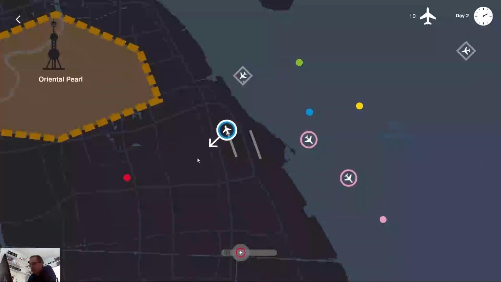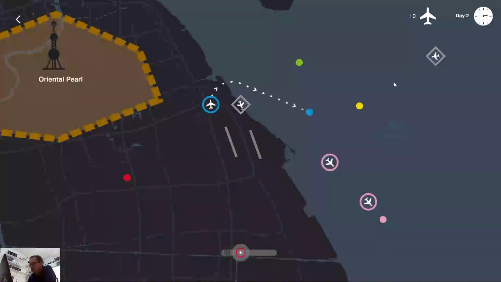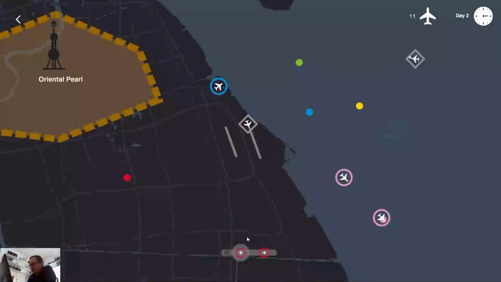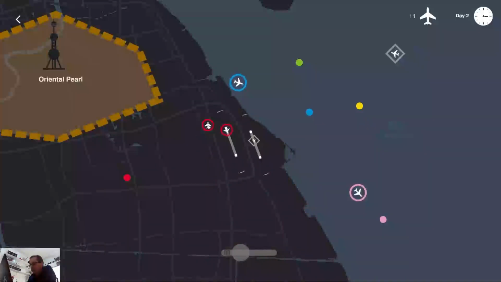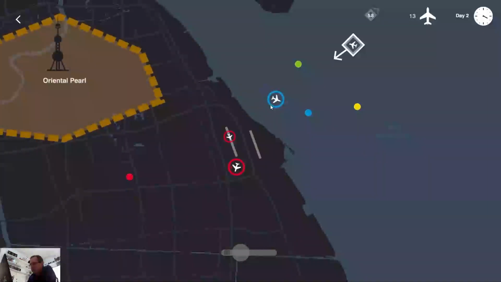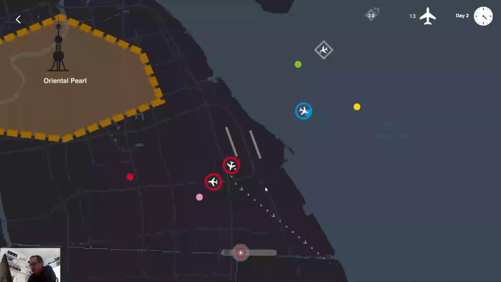Fly heading 225. Fly heading 355. Vector to destination. Fly heading 285. Runway 16 right, prepare for takeoff. Runway 16 right, cleared for takeoff. Runway 16 right, cleared to land. Fly heading 120. I don't want you guys to get too close to each other. Jeez.